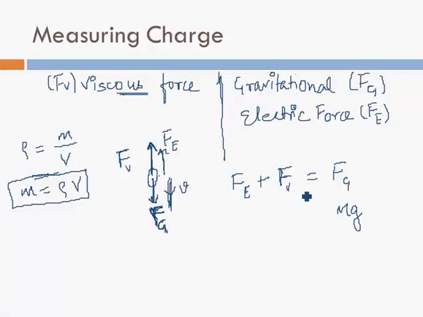Okay, this is all we need to know, that once we balance these forces using this equation, we can very easily calculate the charge on an electron. So this is what Millikan did, and once he did that, he identified that charge on an electron is nothing but e equals 1.6 into 10 to the power minus 19 coulomb approximately. His value was a bit different, it was 1.50 something, but it was within 1% error of this actual value, so it was quite acceptable and quite an achievement at that time.